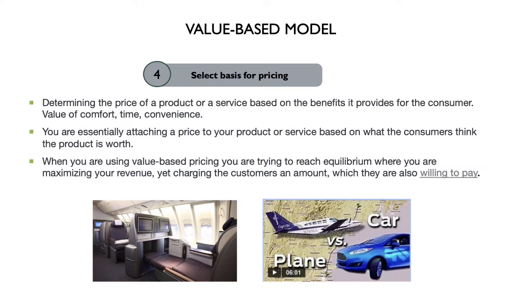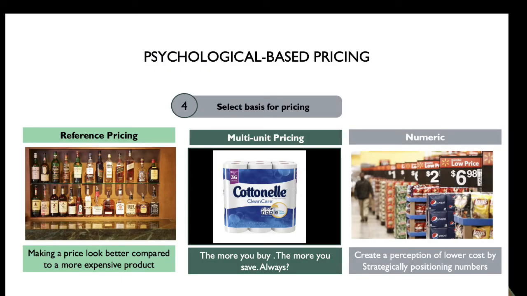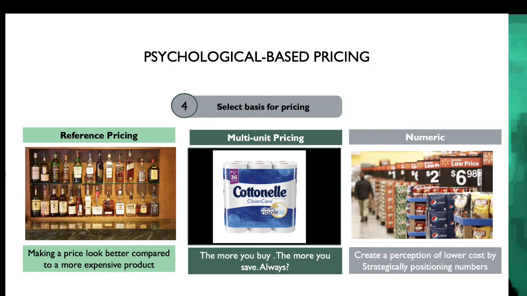There's also psychological based pricing. So these are some fun ones I love. I've done a lot of research in psychological based pricing and I think it's fascinating. So if you've ever been into a fancy restaurant with a bar and you're waiting for your table, there's something called reference pricing. If you look up on top of the bar, there's a bunch of pretty bottles up there. We call them top shelf liquor. And so top shelf liquor bears a higher price and it's listed on the top shelf.